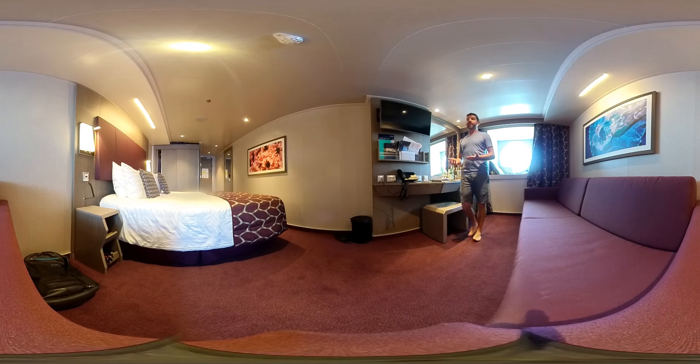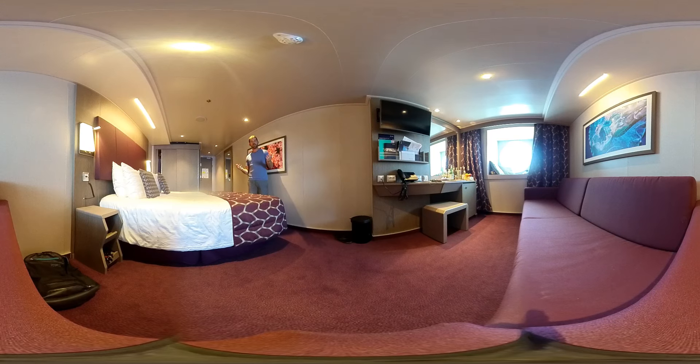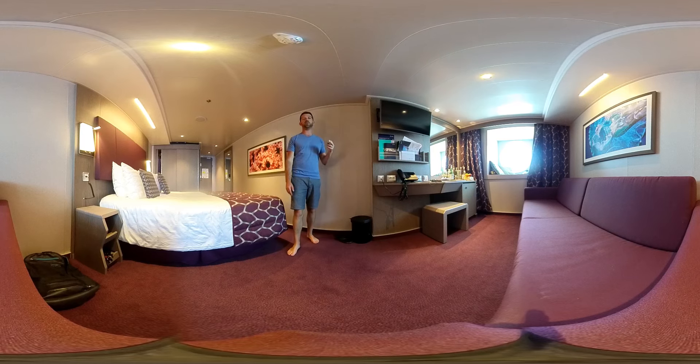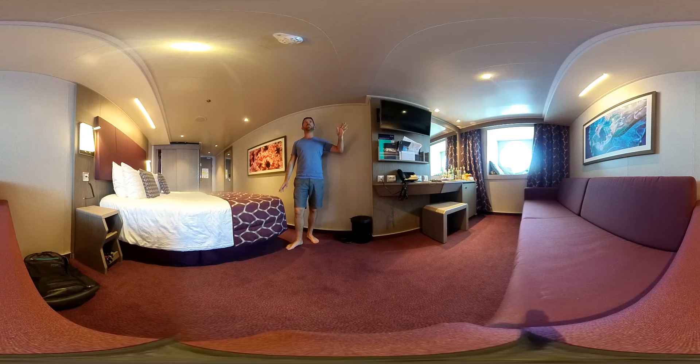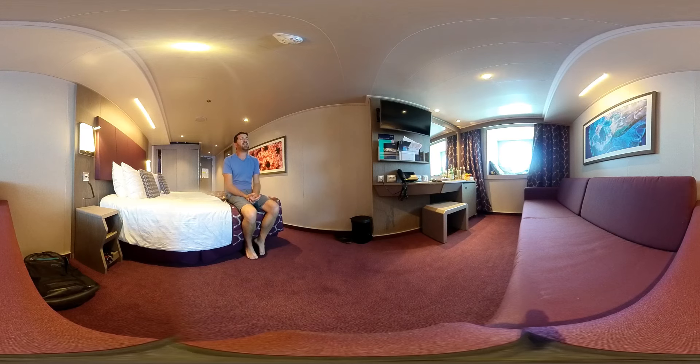Entertainment is great — there are different shows every night involving dancing, singing, acrobatics, and jugglers, so all international guests can understand it regardless of language. There are amazing shore excursions to do in this region of the Caribbean. For specialty dining there's a sushi restaurant, teppanyaki, an ocean restaurant, a French bistro, and a steakhouse, with set menus and à la carte pricing. Or you can use the main dining rooms or go to the buffet — though I found the buffet selection a bit limited for breakfast, lunch, and dinner. The main restaurants are much better.